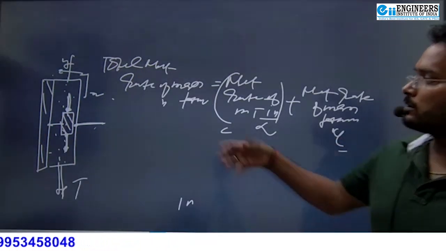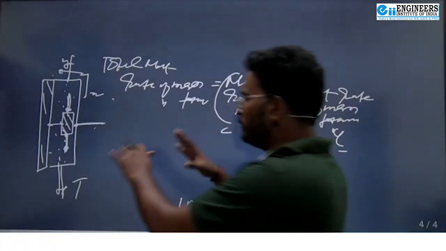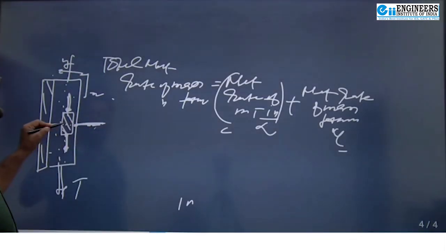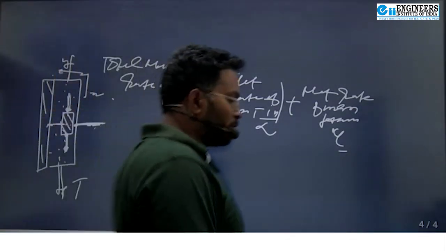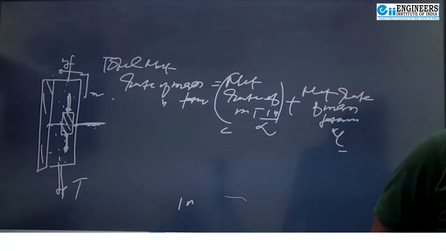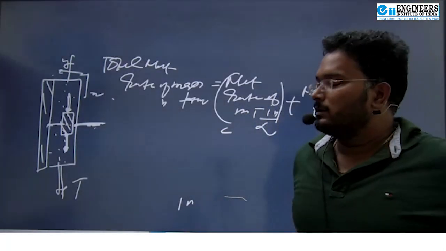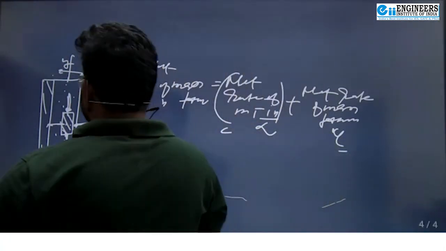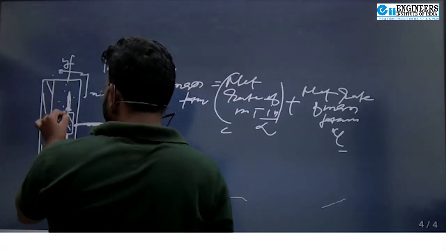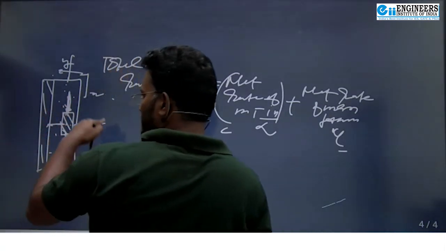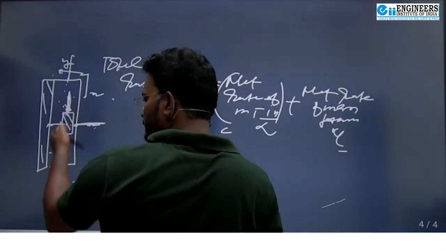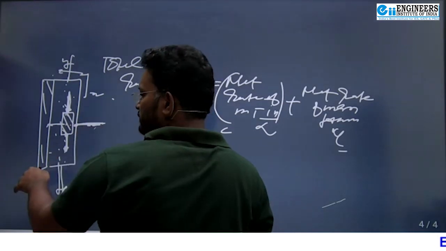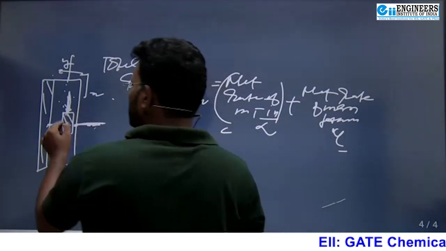Now if I am going to consider no bulk flow in y direction, what should you write? If there is no bulk flow in y direction, then it is only because of molecular. Okay, and here in x direction there is no mass transfer because of molecular diffusion. I am going to assume that it is negligible. No axial molecular diffusion in x direction. Then it is only because of velocity.